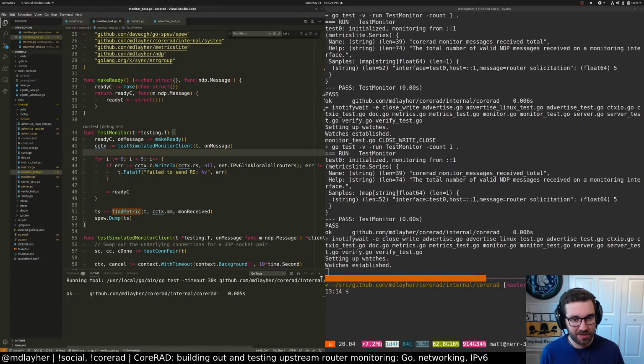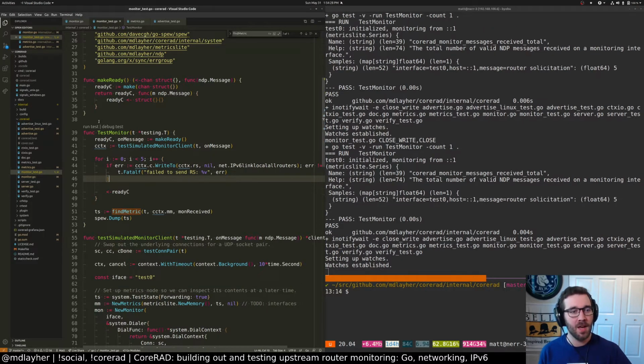Does it still work? It does. Okay. I think we can make do with this for now. I kind of want to maybe abstract these away a little bit more. Maybe return the readiness channel. Will that work? But then we can't use the callback, but I guess that's probably okay because we don't need it.